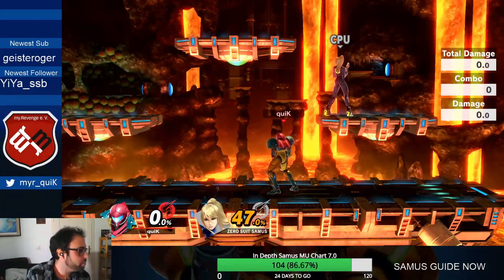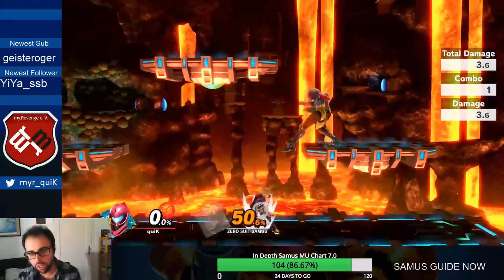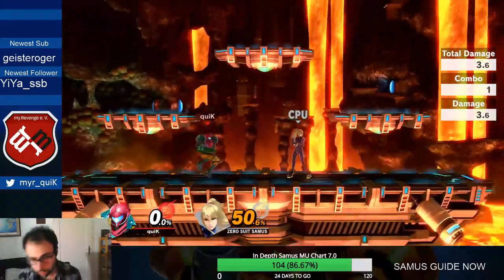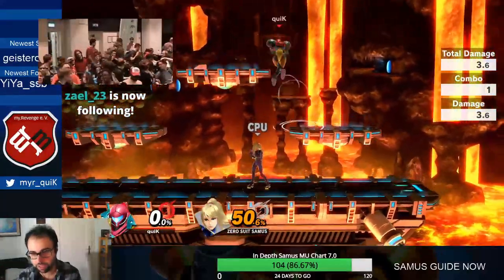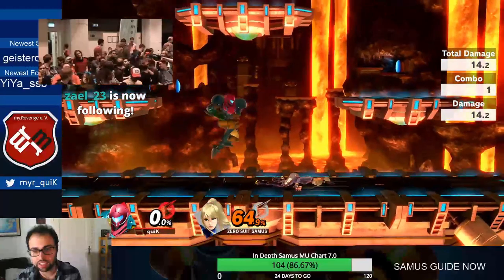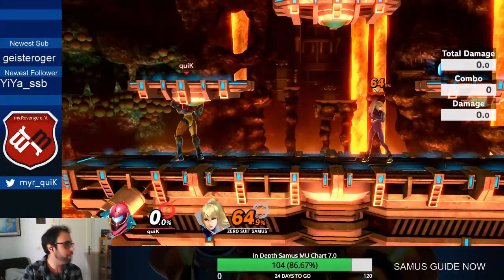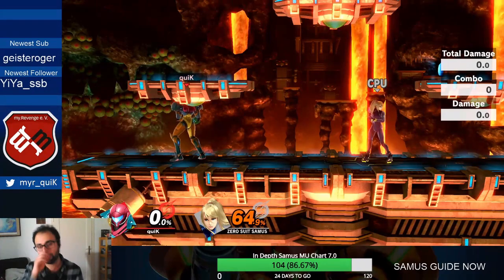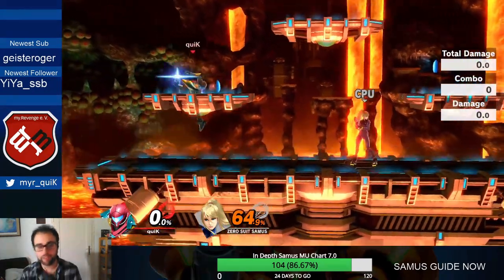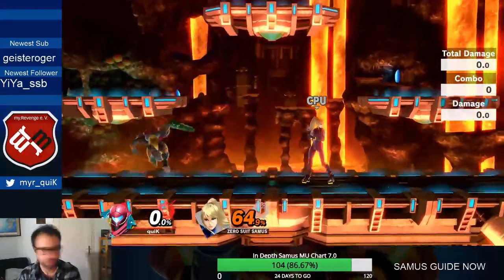So the down air is a tool I personally don't use too much in neutral, but it can be a pretty surprising disadvantage tool. It's a good combo starter, and it's obviously also a spiking tool. The down air is frame 17, so keep in mind it's pretty slow, but it definitely has its uses. And it can also auto-cancel like that.